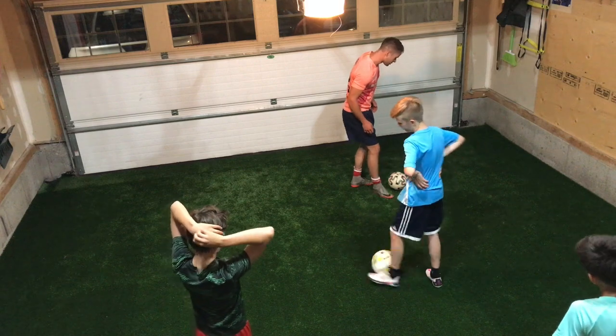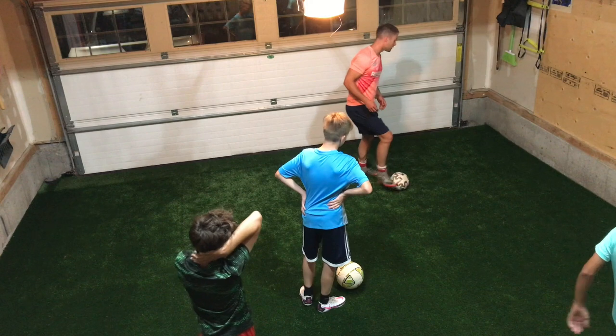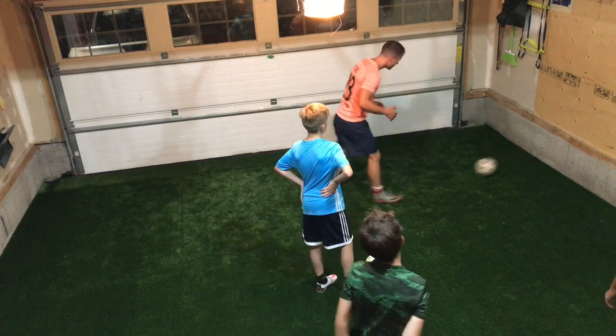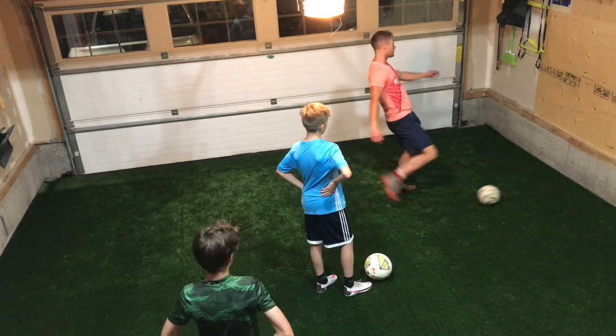Good contact here, especially when you're weaker. Your weaker is probably like this. Open it up, and I need to see this body here and this focus. Reset the feet quickly. It's not like this.